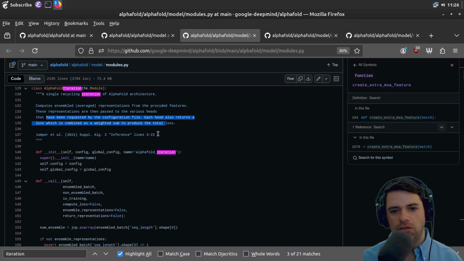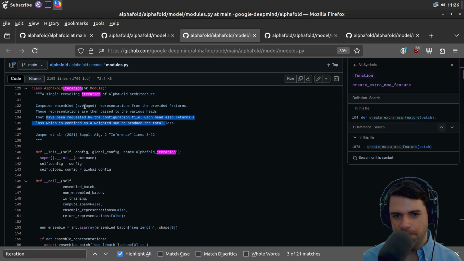Each head also returns a loss, which is combined as a weighted sum to produce the total loss. So we have multiple heads, the heads each produce a loss, and they're combined. They're basically summed, but not just summed, they are summed with weights. So they basically take that vector and multiply it by another vector. I don't know where those weights come from. They might be estimated. They might depend on the batch or whatever. Who knows? Somebody knows, but not me.